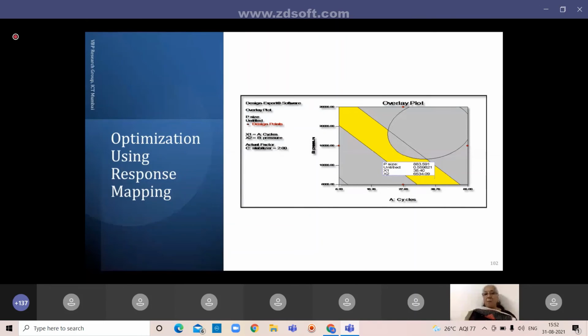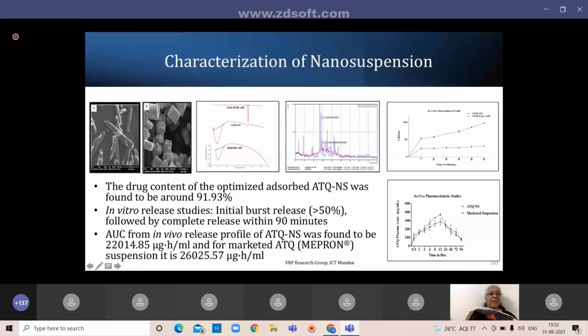Again, in this case, we have optimized the formulation, and you can see that initially we had needle-like crystals. We have converted them to cube-like. Extensive characterization done, and we have gone up to the in vivo stage, wherein we have shown that it matches Mepron, which is a marketed product. But to match it, you will be surprised, we had to lower the dose 50 times. Mepron is not a nano formulation. So if I want a generic product, I can lower the dose. If I want to go the NDA way, I can go with this lower dose and see whether I get any additional benefits without the toxicity.